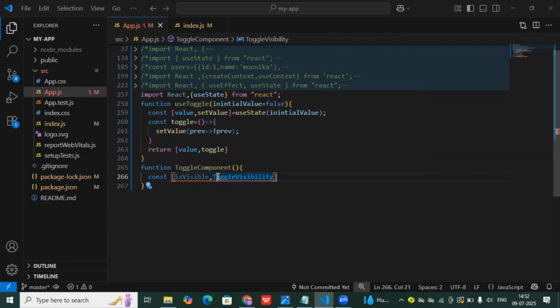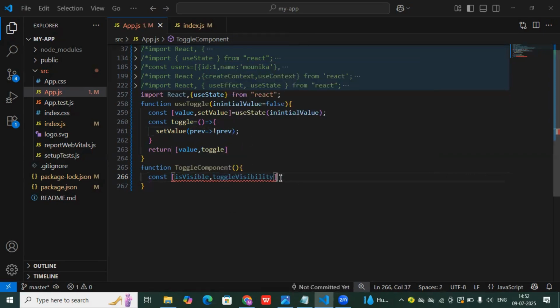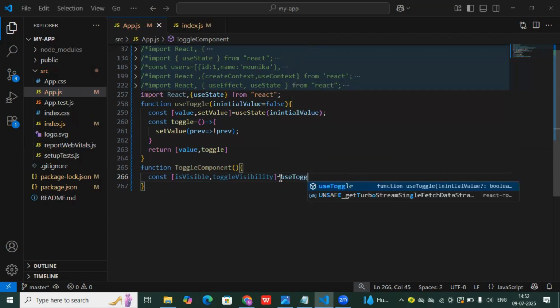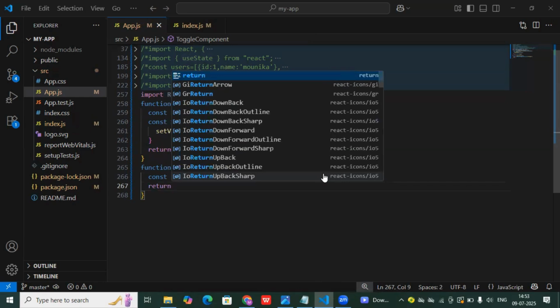The function name should start with a small letter, followed by capital letters for the next words. So next, useToggle. Like how we use useState, here we are using useToggle. Like this we need to use the custom hook. Next, return.